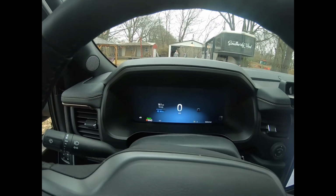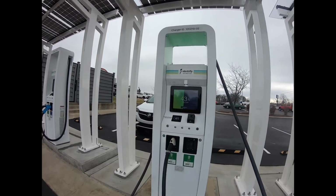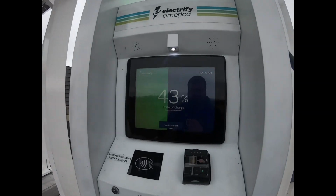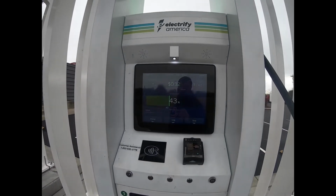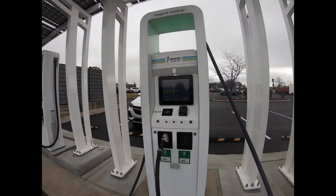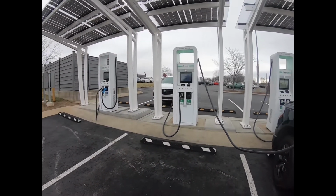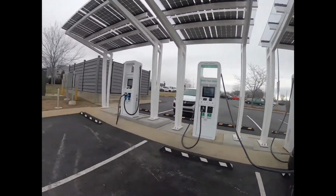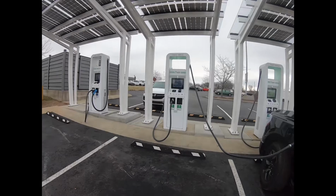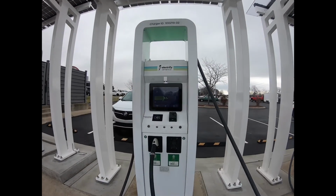So we'll see. We'll be back at the Corvette Museum in Bowling Green, Kentucky. This is the second time I've been to this one. In the 350, charging at 140s on average. They got 2 charge stations up, which have the 4 outlets, and then 2 are down. But it's pretty consistent though. Feel pretty good about it. It's not too busy. Might check out the museum.